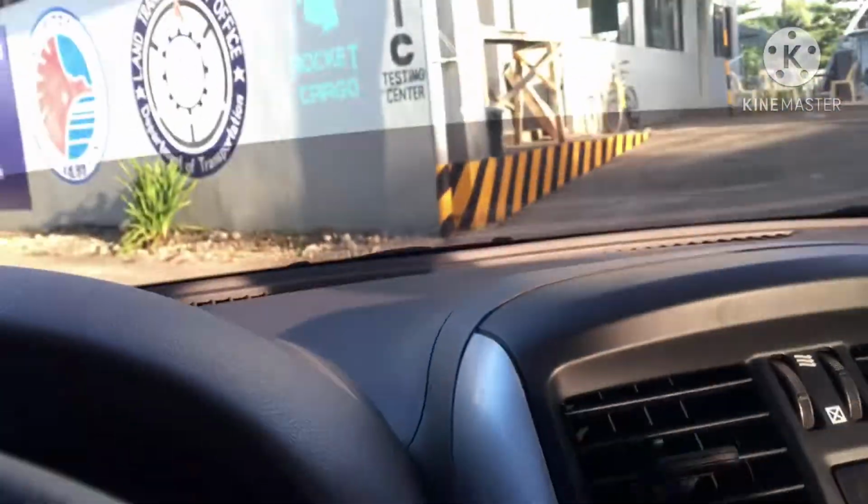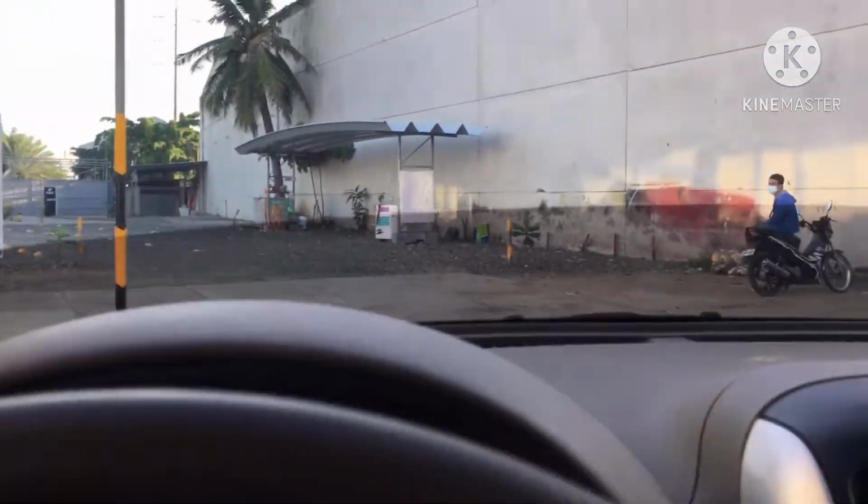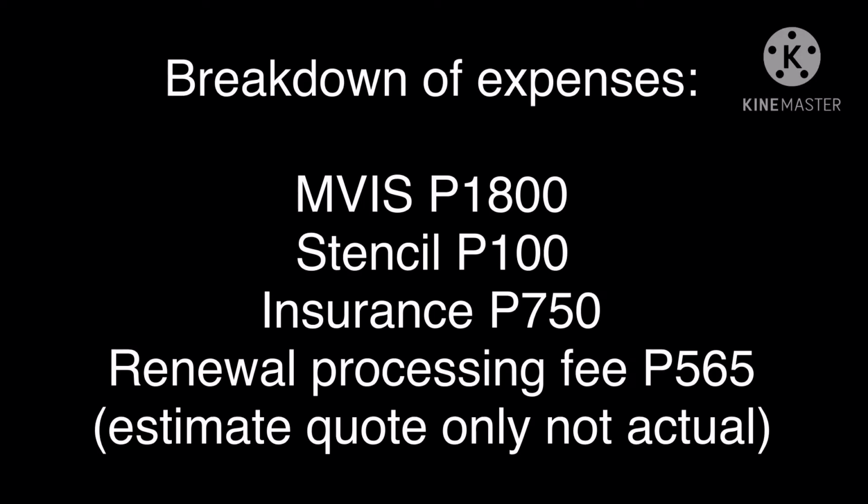And then I was quoted or advised that it may take 5 to 10 business days, and they will give you an estimate on how much you need to pay depending on their calculation on what you paid on the previous year, or on the last payment you had with your recent insurance. If you have penalty, they cannot quote you an amount, but instead they will give you an estimate. They will not quote you an exact amount, but just an estimate.